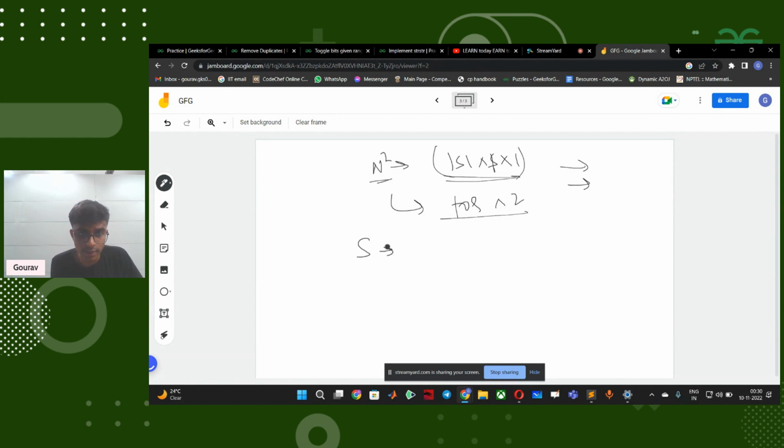Let's say this is my string s, and I traverse through this string. For every character, when I am here, I check whether my second string is present from this position or not. If it is, then I can return that particular index. So if I'm at this index, I will check from this index onward whether this string is present here or not. If it is present, then I will return this index, and if not, I will just increment the i pointer. So this is basically traversing using two loops, and with the help of that, we will be able to get the index. Let's look into the pseudocode.